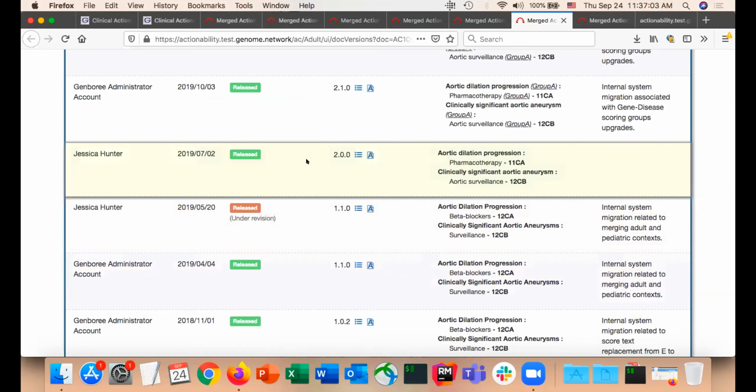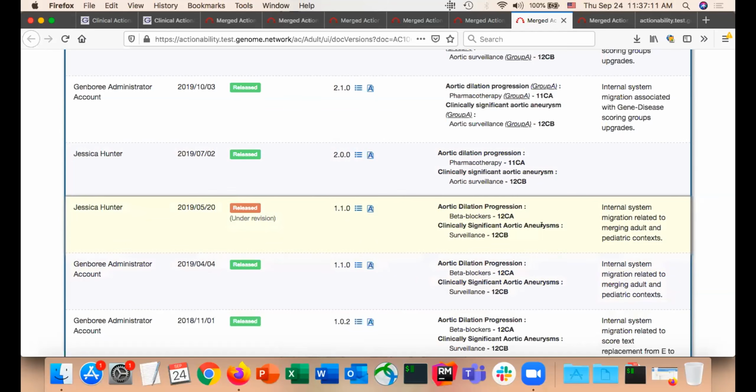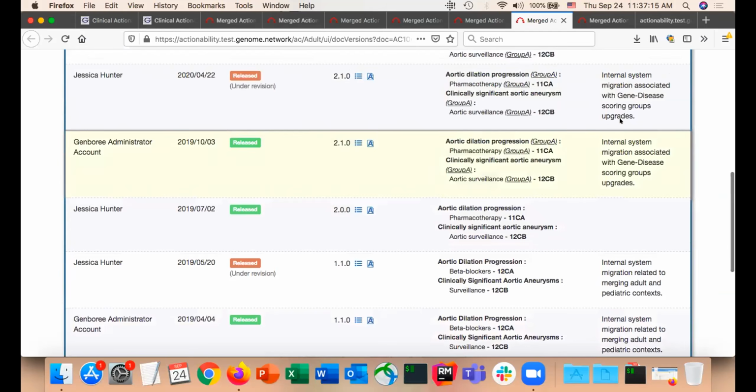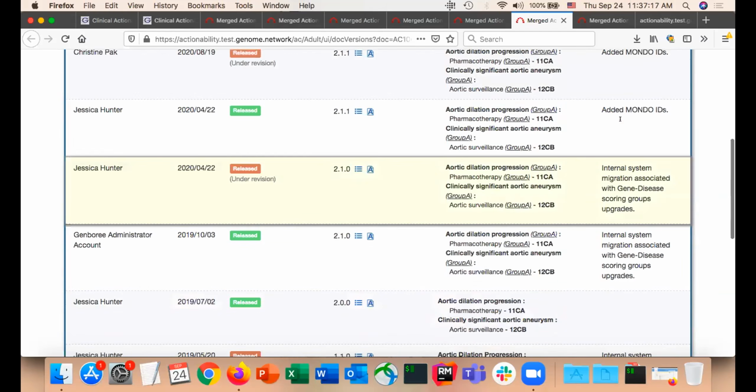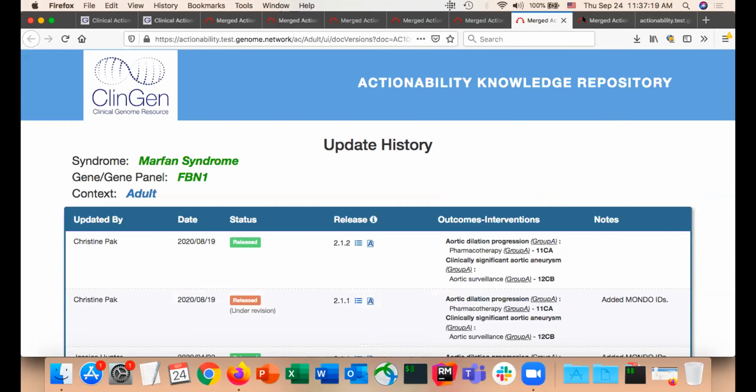But when they made an update to 2, the outcome intervention pairs were changed and also rescored. These things can be quickly seen here, along with some notes about why it was released and re-released, and so on. Likewise, you will find a report for the pediatric context as well.